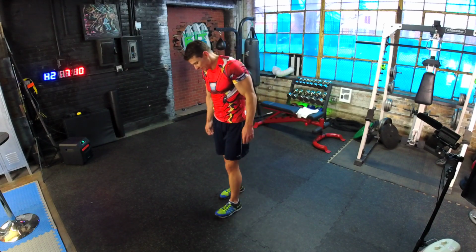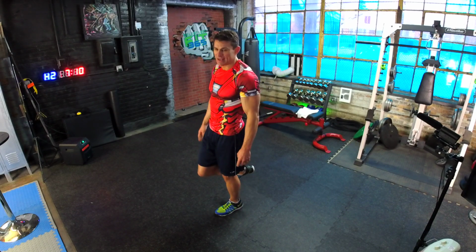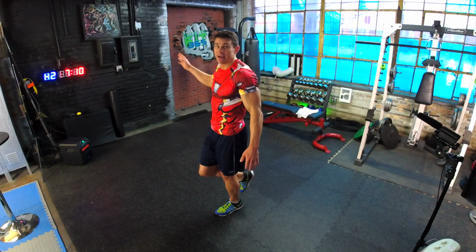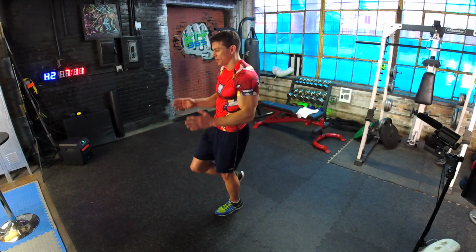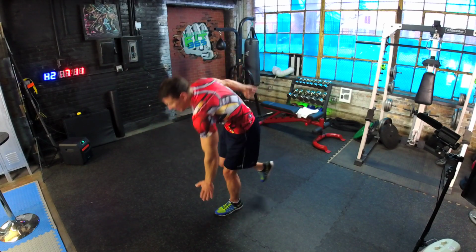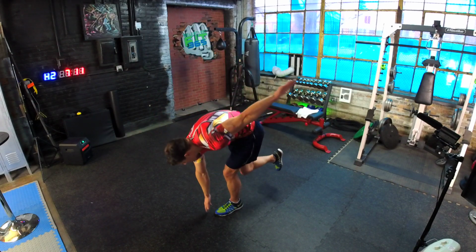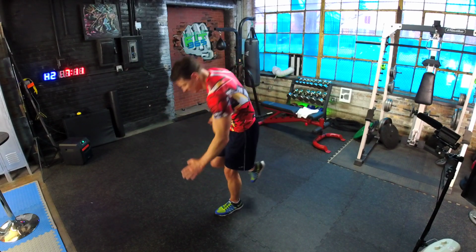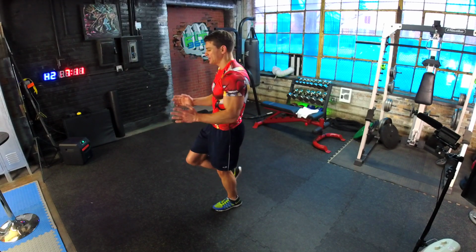I'm bouncing on the left. Here we go. Last time on this, 10 reps, balancing, starting with the right side. Right arm, touch. Back up. Left arm, touch. Back up. Well, that's 1. Right arm, touch. Up. Left arm, touch. Back up. Yeah, that's 2.